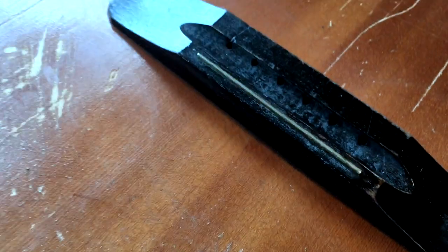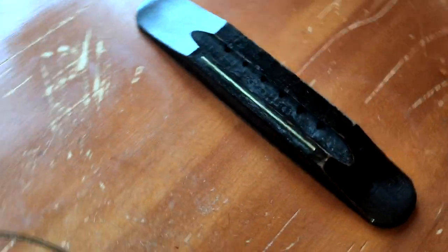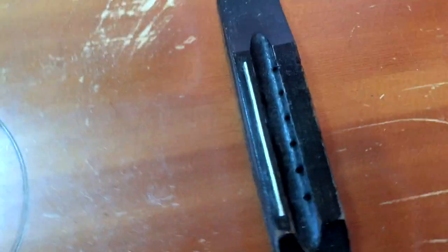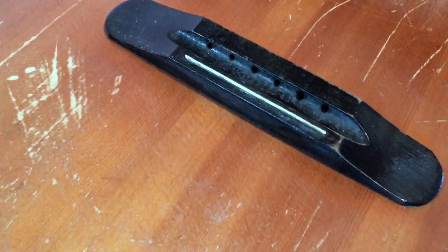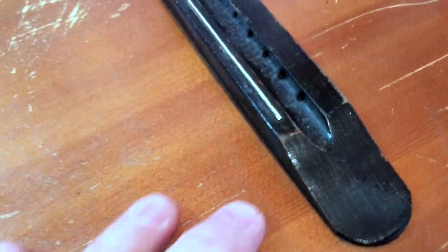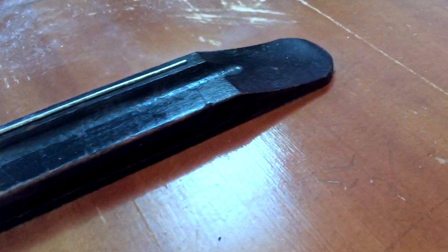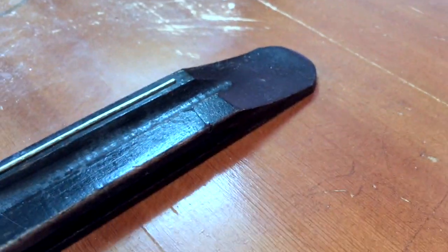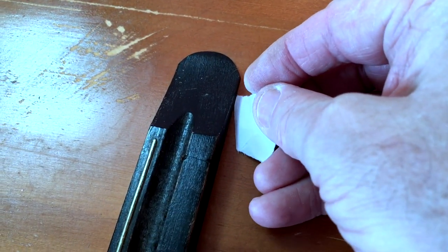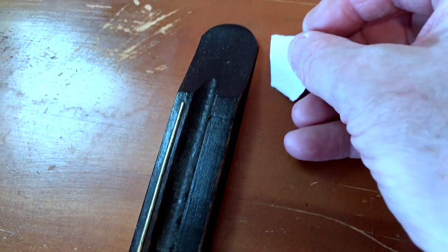Does the light look good in here or is it just the light outside that's too bright? Let me just put this blind down here because maybe the blind's giving the wrong shadows. Yeah, that's a bit more clear and you can see it. I cleaned it up with a bit of paraffin - I wanted to see what it does to the body, and it did nothing to it unfortunately.